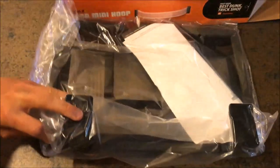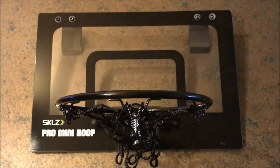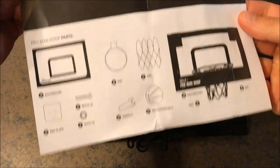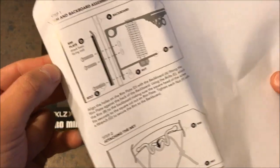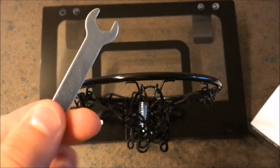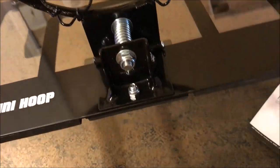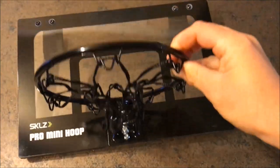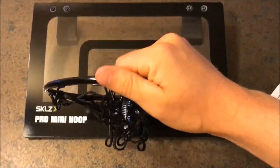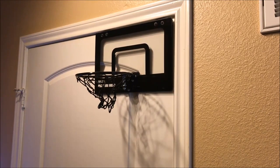Here is the backboard, which looks pretty good. I'm going to put all this together and install it. I got the rim together — it takes about 5 minutes with the included instructions. You can pause here if you lost yours. The thing that takes the longest is using this tiny wrench to get these little screws and bolts on. Make sure you don't over tighten them because that's an easy way to snap your backboard, so be mindful of that. Don't hang from your rim. This thing should last you a long time like my other one has.